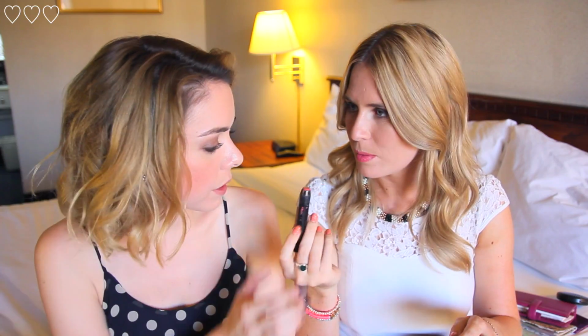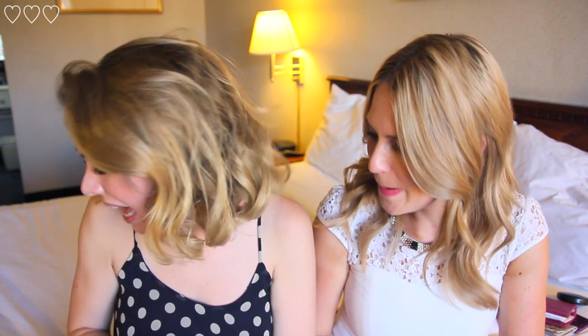Pull something else out. Soap and Glory Sexy Mother Pucker in Nudist. Do you like that? Have you tried it? No. Oh my God. Is it really good? It's so good. It smells like vanilla. Oh my gosh. And it's really glossy. It just twirls up. And then you can get it in pink as well, which is cute. And you just go out and it tastes so good. And then your lips look so shiny. I really want that.